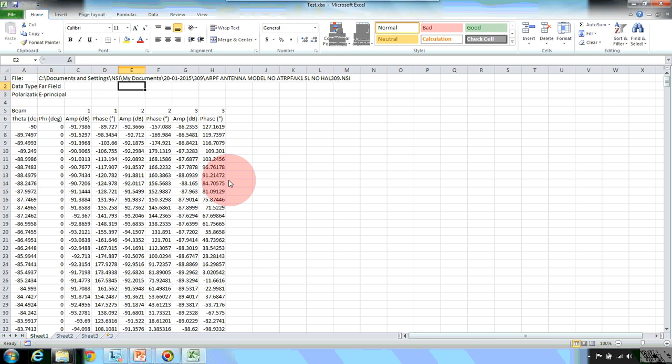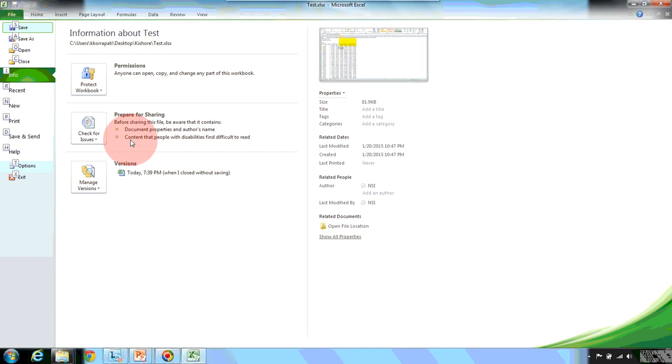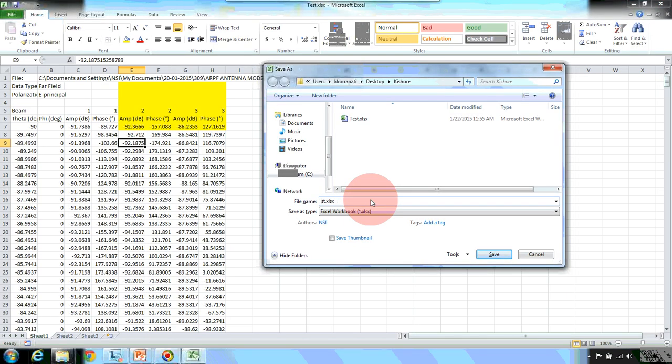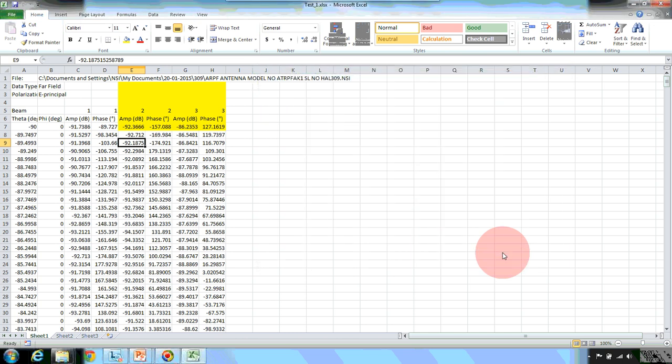Now we are going to discuss save and save as functionality. Now I am going to color this area yellow. Now I want to save the same workbook with the yellow colored selected area as test_1. I am going to save this in the same path. Now save this one. Now I am going to close this Excel sheet.